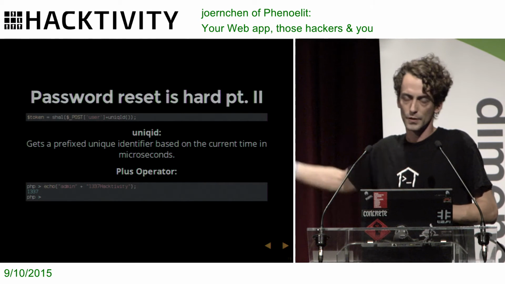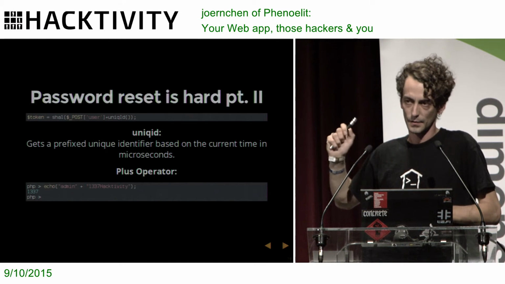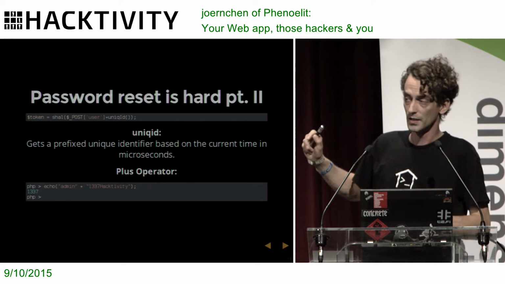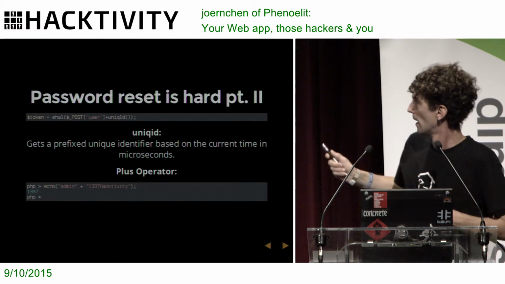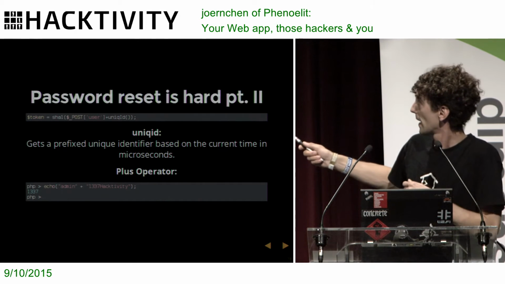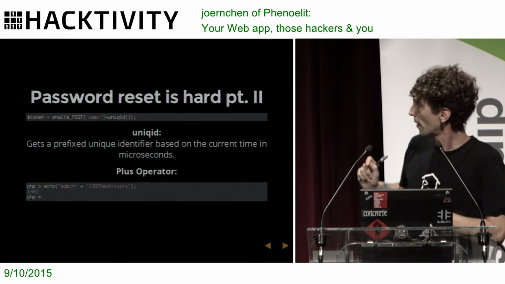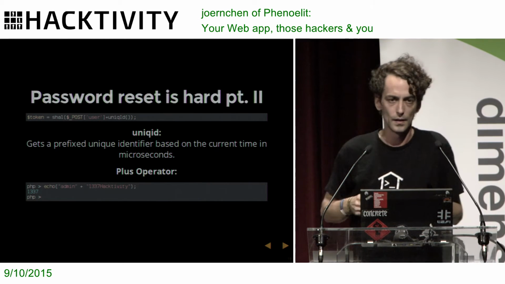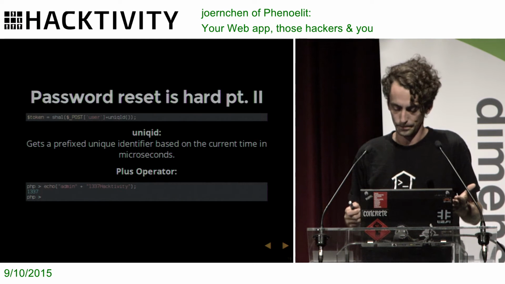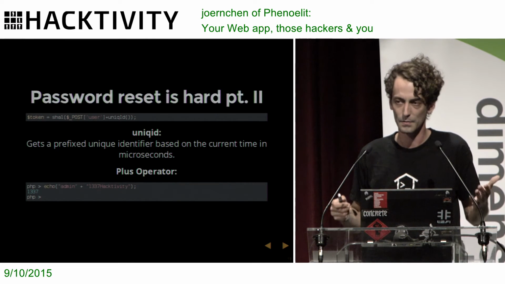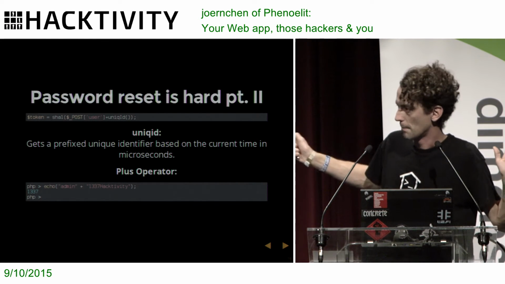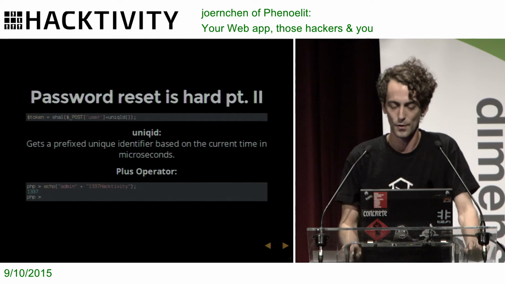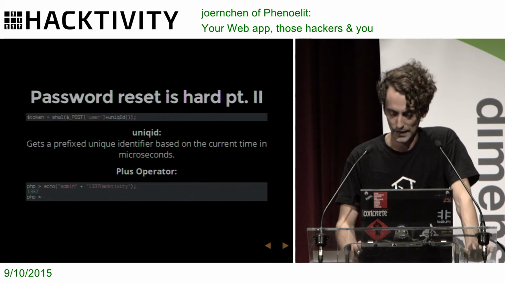And back in the days when this was discovered, it was the case that this unique ID always started with 4F. So then the plus operator, if you add admin with plus to the string 4F something, it would evaluate to the number 4. That again would be cast to a string of the number 4 and then put into SHA-1. So the globally working and only password reset token back at this point of time was the SHA-1 hash of the number 4, unless your username started with a number, but that's a corner case we can ignore. So yeah, that's pretty messed up.